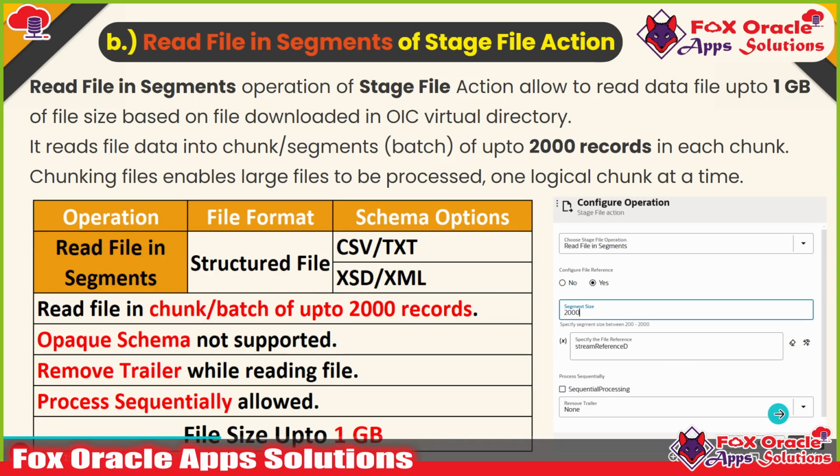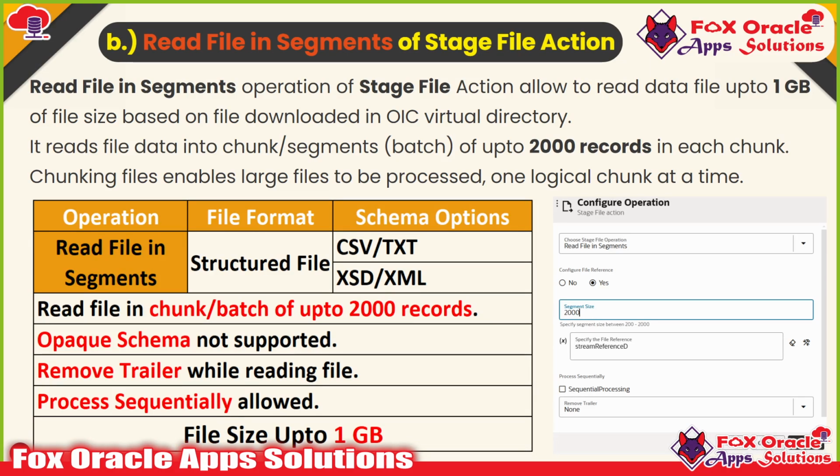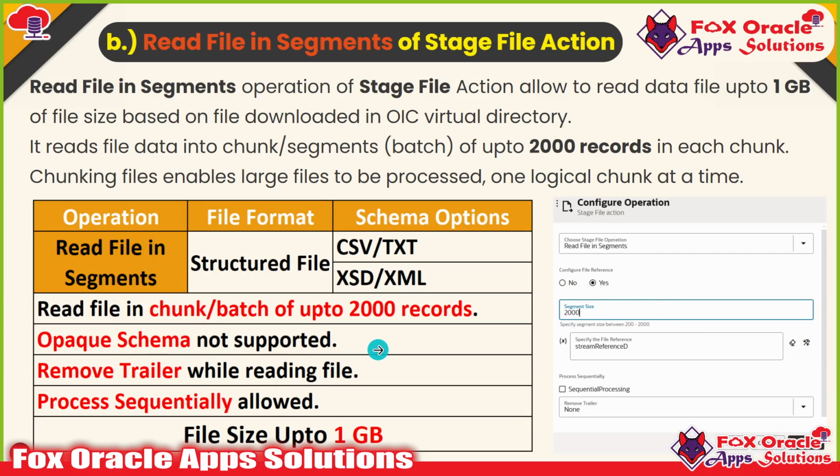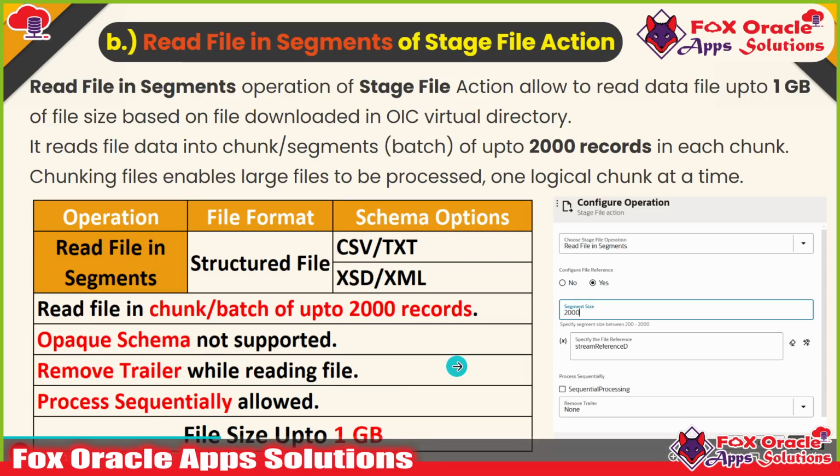While using this operation you have to provide the sample file structure. For example, if we are going to read a CSV file, we have to provide how many columns there are in the schema, in the structure of the configuration of the stage file. And when we are reading the file, stage file operations have options to remove the trailer, or we can remove the headers too. We will discuss all that when we go for the practical.